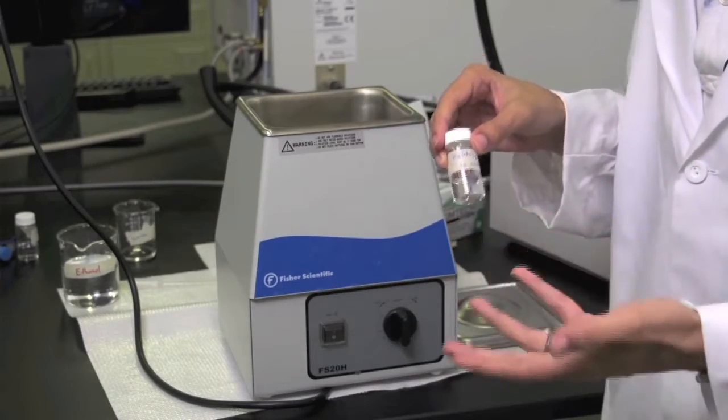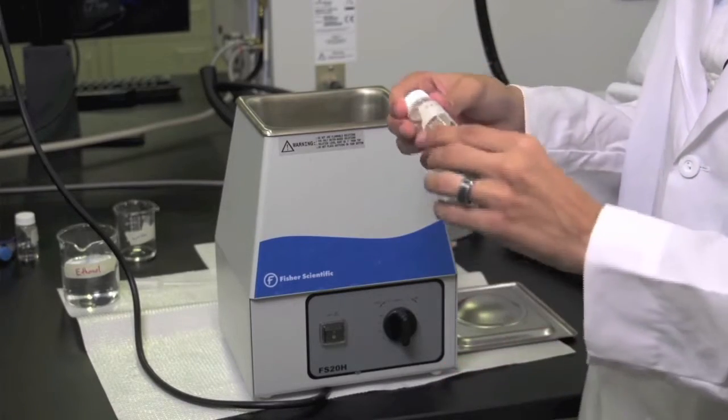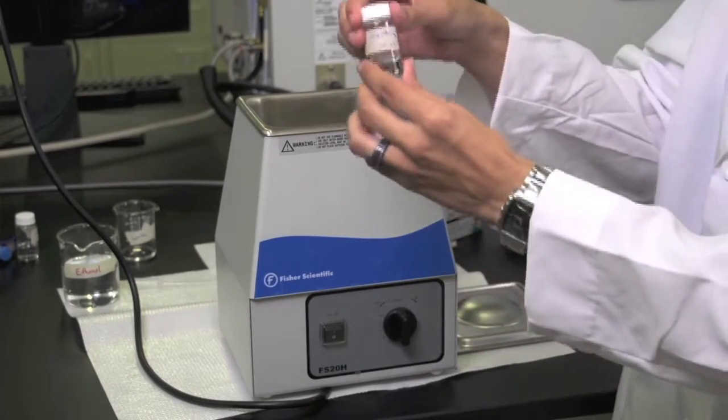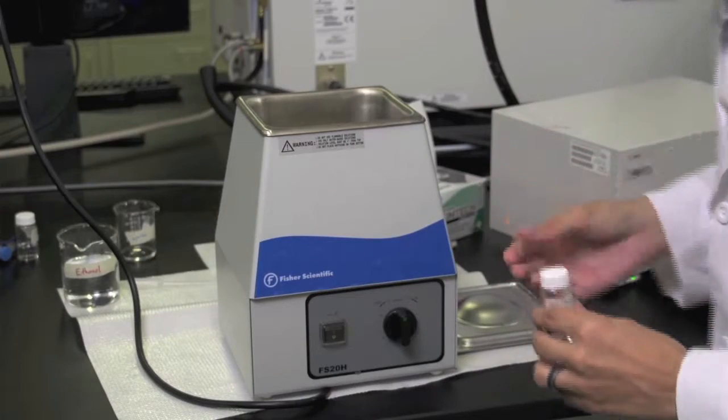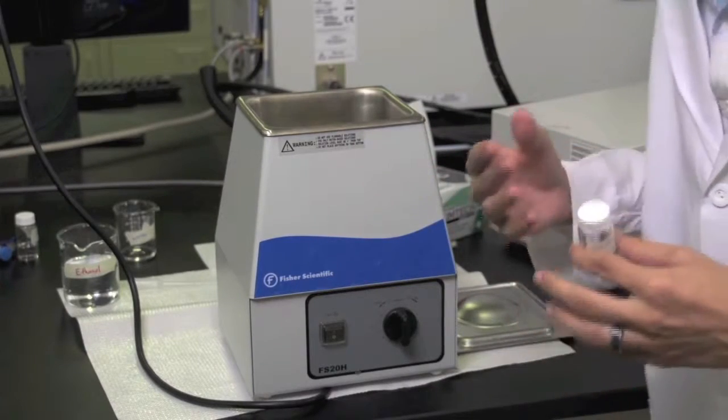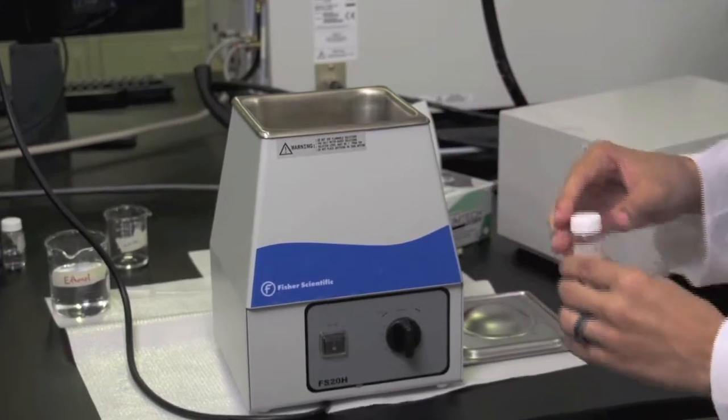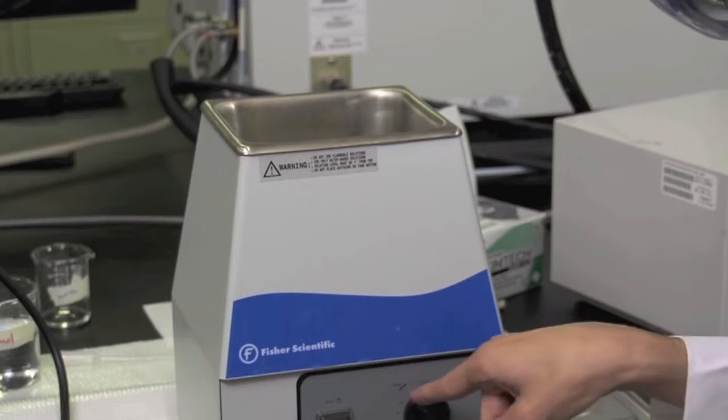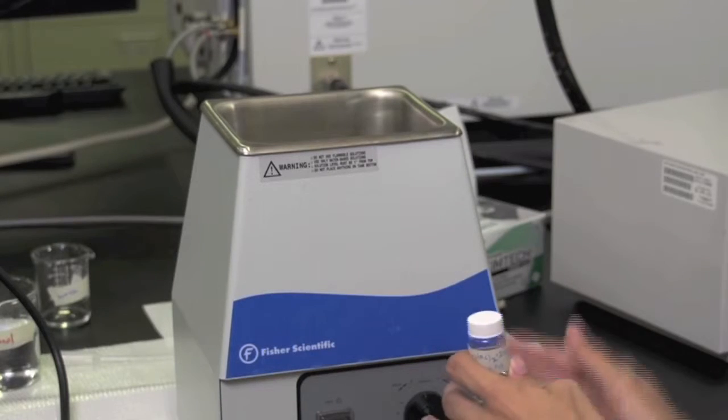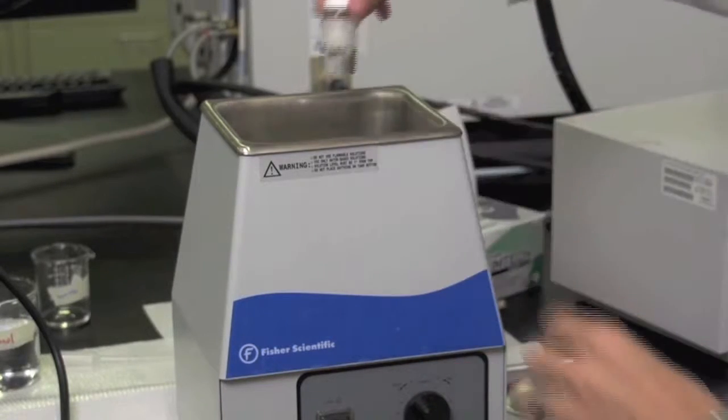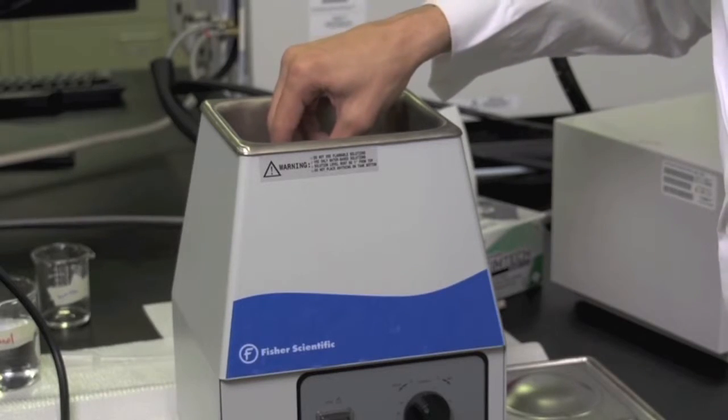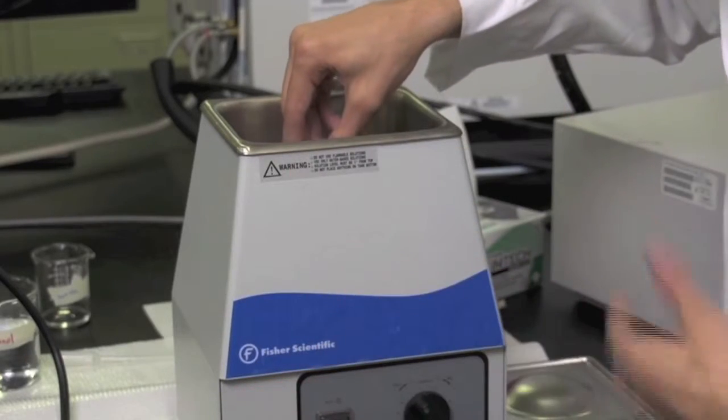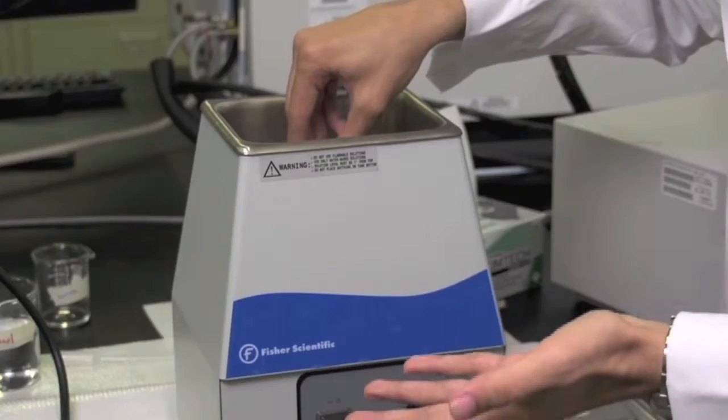Since the zinc acetate is sparingly soluble in ethanol, there are a few tricks in order to speed up the solubilizing process. One of these tricks is immersing the solution in a sonicator. Here is the sonicator itself. You'll only need to do this for approximately 30 to 45 seconds. Since it doesn't need to be rigorously timed, you turn the sonicator knob to the left to hold it instead of to the right, which would set it for a specific amount of minutes to time it. Hold the solution carefully in the water that's inside the sonicator, make sure that it's completely submerged in the water, and let this rest for about 30 to 45 seconds in order to speed up the solubilizing process.